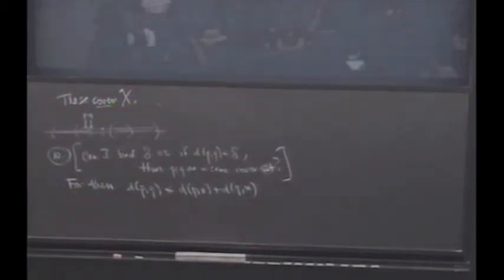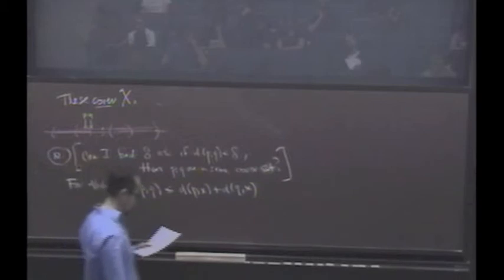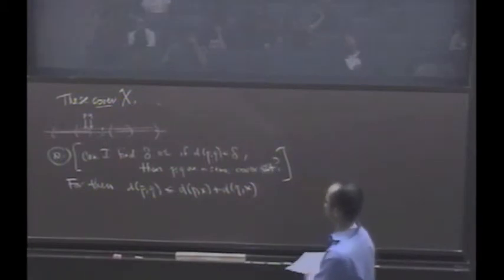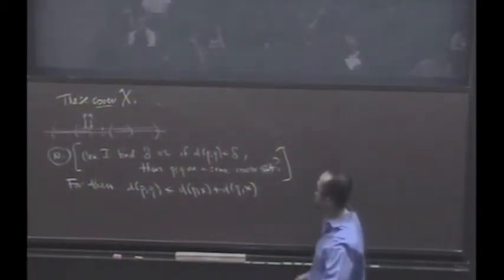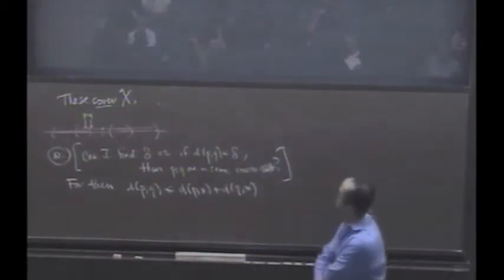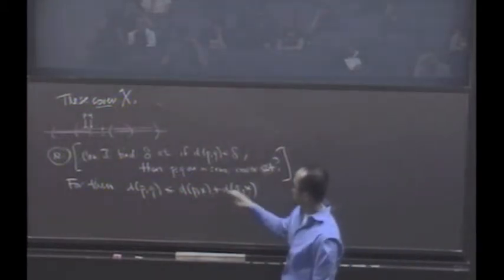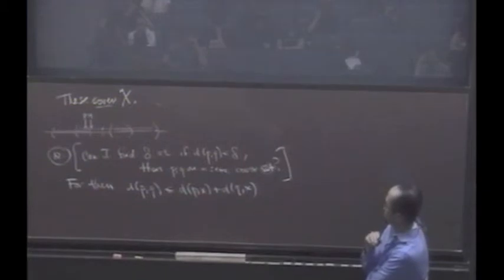Well, for that X, it had a delta X. Sorry. For that X, if I were within, if I were close enough, then their images would be less than smiley, right? So the distance between, what do I want? For then the distance between P and Q is bounded by the distance between PX and QX. And the fact that these things, okay, so I just realized that I need to be a little careful here.